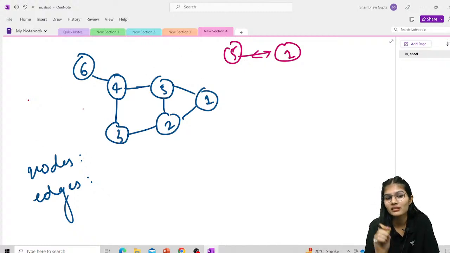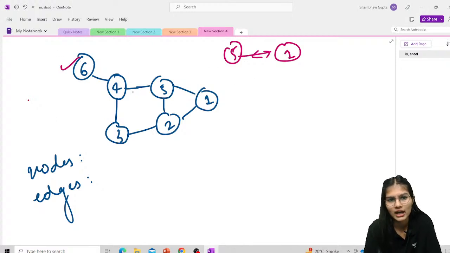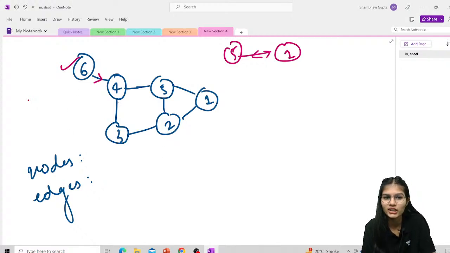Total how many nodes I have and total how many edges I have. Right now what you all have done, you have said that 6 is an edge because it is not having further branches, and the rest of all are the nodes because these are having further branches. What if I do the arrow like this? 6 is pointing towards 4, meaning 6 is to the 4. Now this 6 is not an edge, it is a node because it is referring to my value which is a 4. Right? Absolutely right, Mikesh.